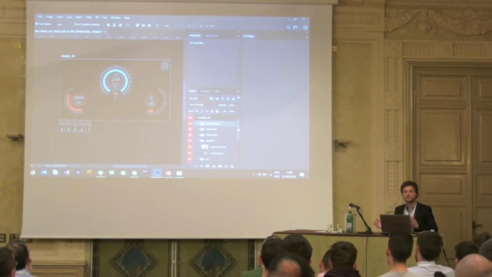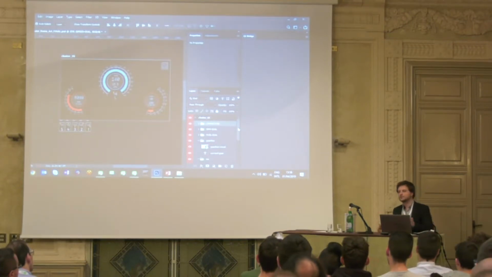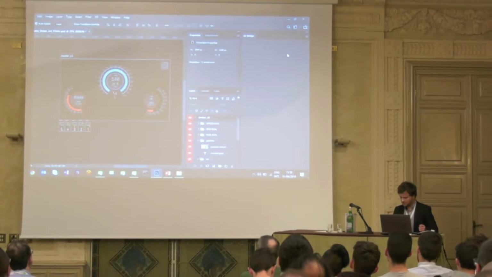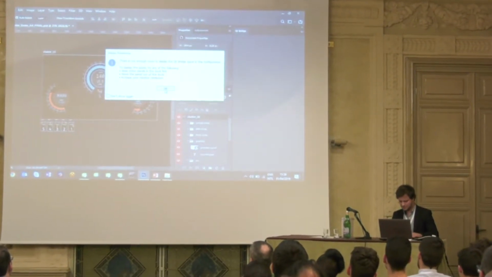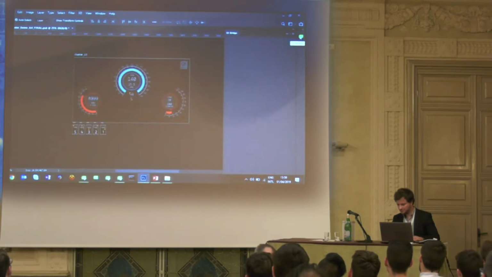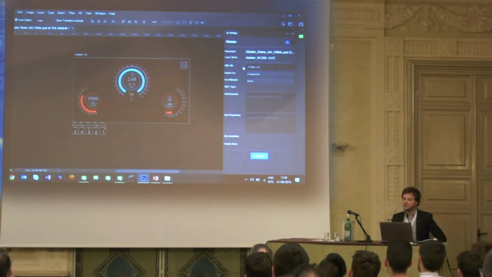So what you can do from this is that then you need to export this for the Design Studio. So you have this plugin, which is called the Qt Bridge. This is what you can see here. It seems like there's some issue with it. It's not showing up correctly. Okay, here it is. So this is the Qt Bridge for Photoshop.